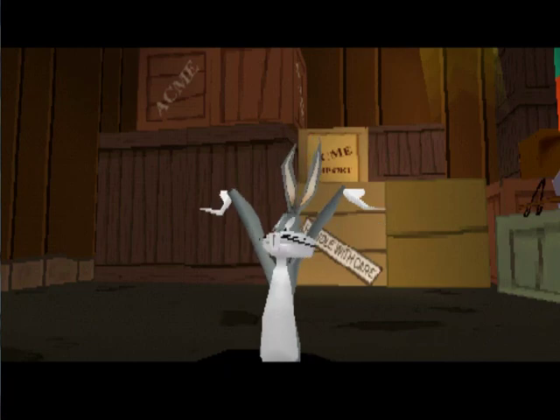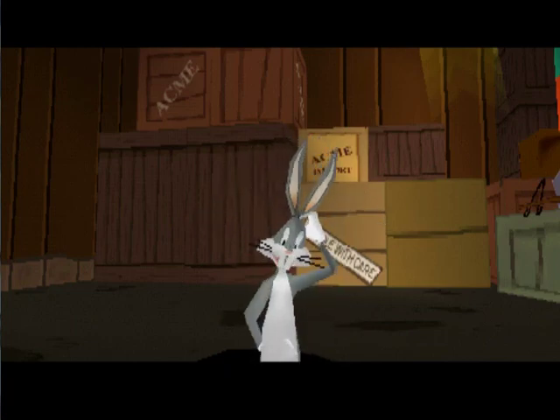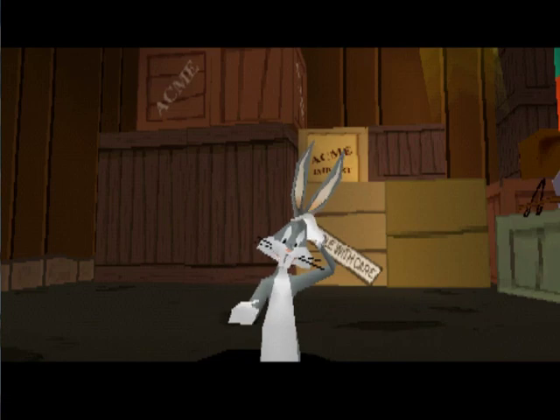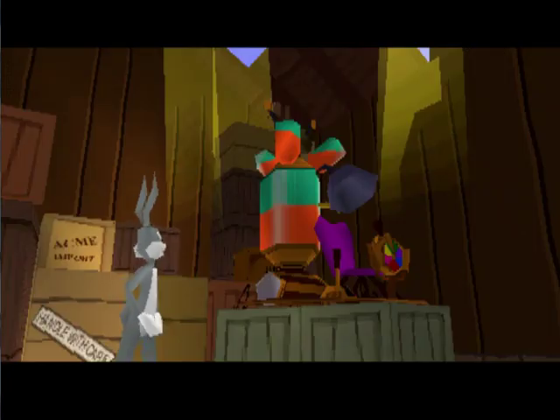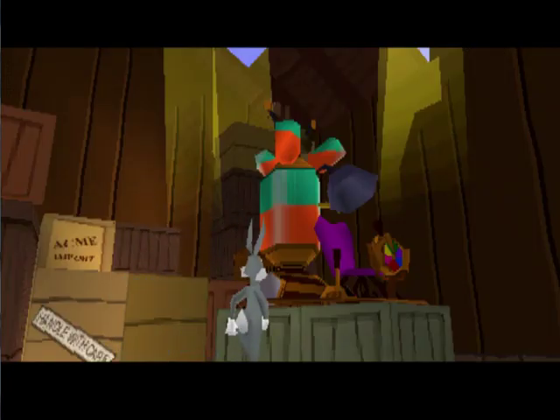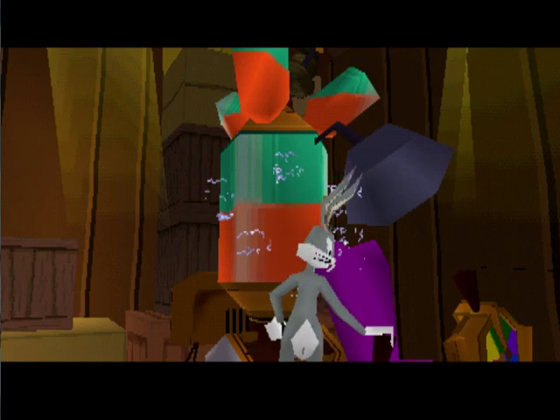Here I am, Pismo Beach. Hey, wait a minute. This doesn't look like Pismo Beach. I probably should have turned right at Albuquerque and... Ooh, look at the size of this carrot juice dispenser. Yikes!